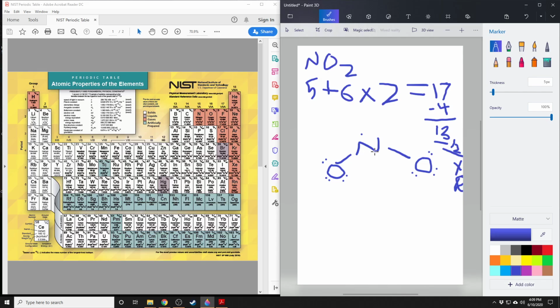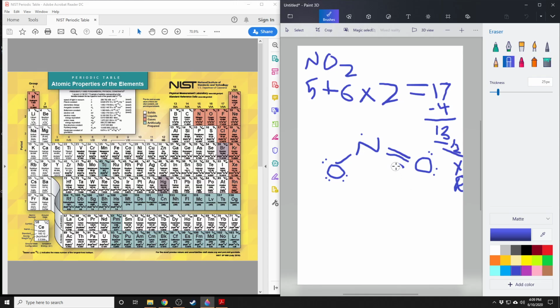We need to move some of these lone pairs into double bonds. Well, we can't get more than 8 electrons. Remember, once we have 8 electrons on the period 2 elements, that is full. It can't go any higher. So that means we can't actually get up to 8 electrons, but we can get as close as possible. That means we can move one of these lone pairs into a bond. And so we move that into a bond. I'm going to go and erase that before I talk about more.